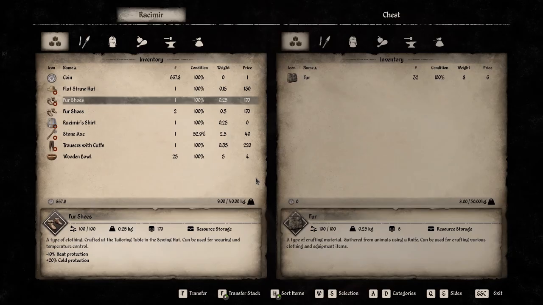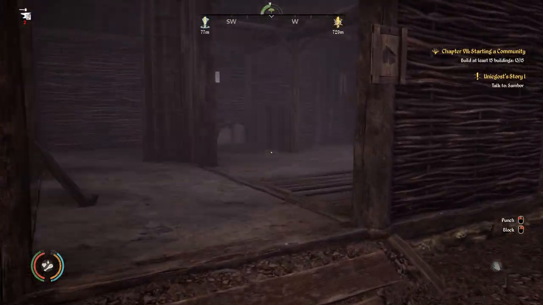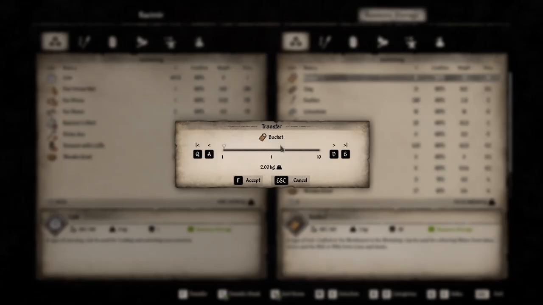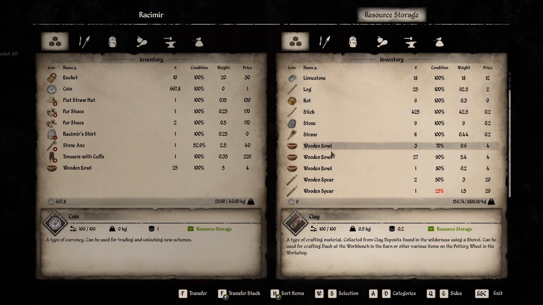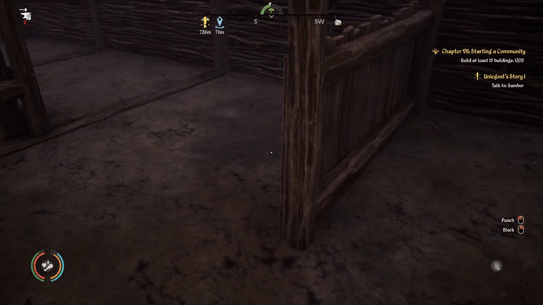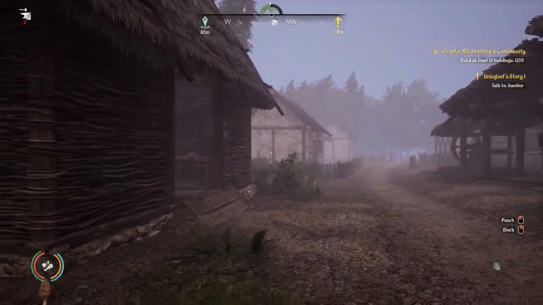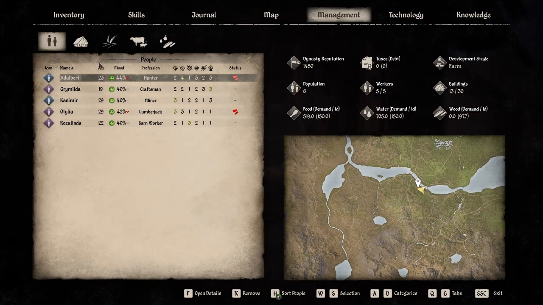So I'll put the fur in here for now, and then we can sell those extra two shoes that we made. We also got a bunch of buckets that we can use as well, so we can sell these. Got like 10 of those. We got some spears. I might go hunting today as well, see if we can't get some stuff sorted. It looks like one of our workstations is not working properly, so let's take a look at that quickly.